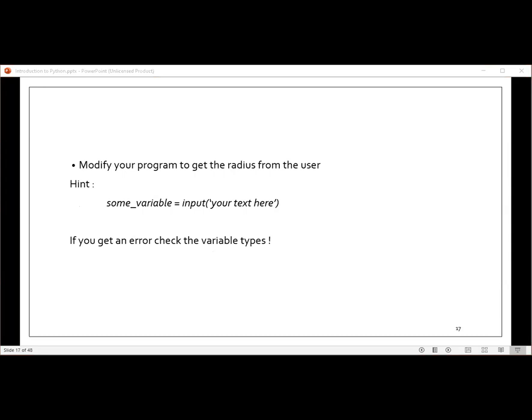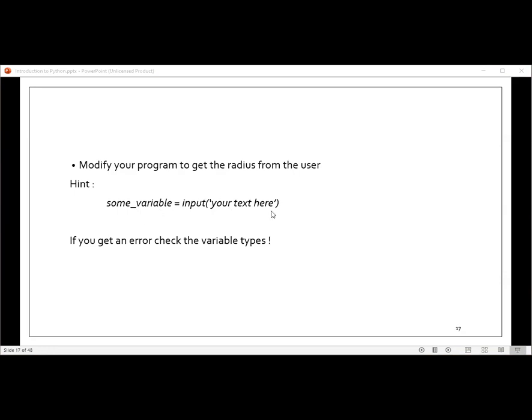Okay, so for those who did not complete this one, I want you to quickly do this one so you can refresh your memory. So the program here is to calculate the area of a circle using the radius. Earlier we used hard-coded values. That means radius was inside the program. So to change it, you have to change the program. Then I ask you to update it so the value can actually be entered by the user.